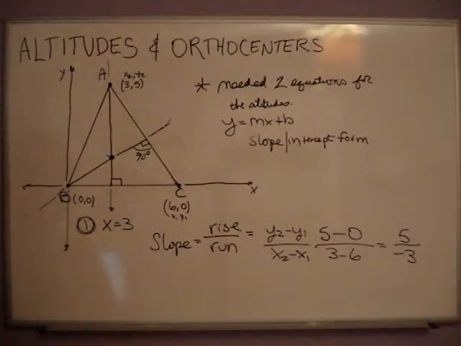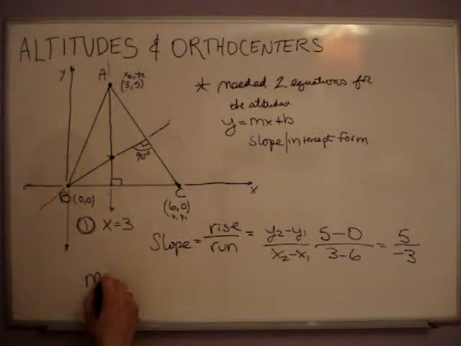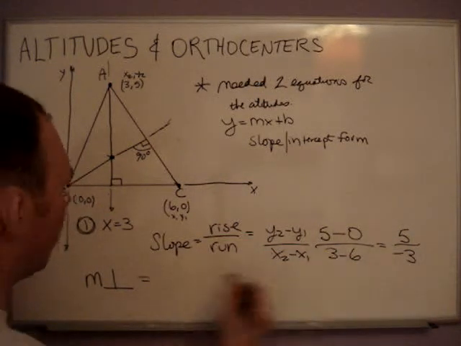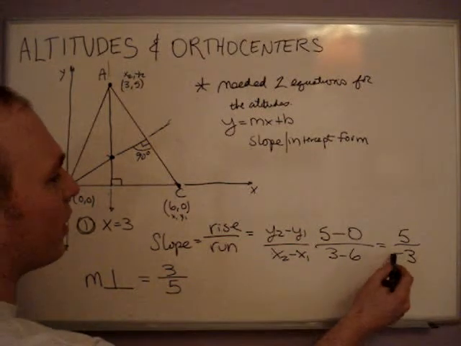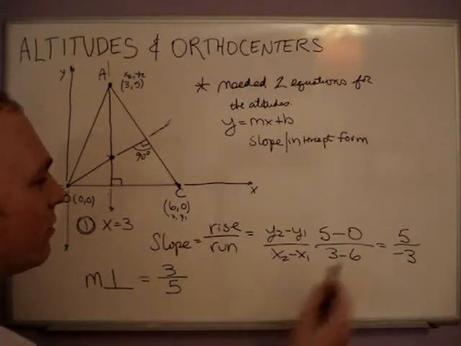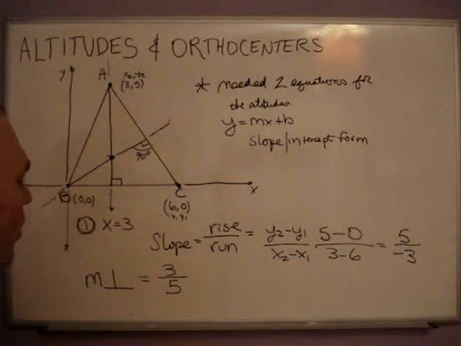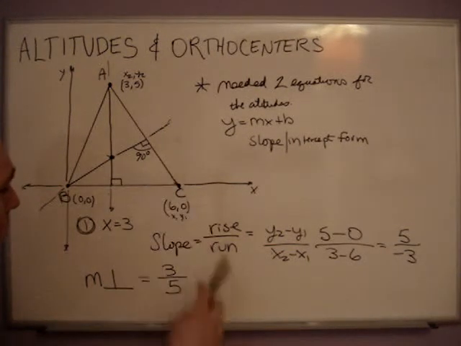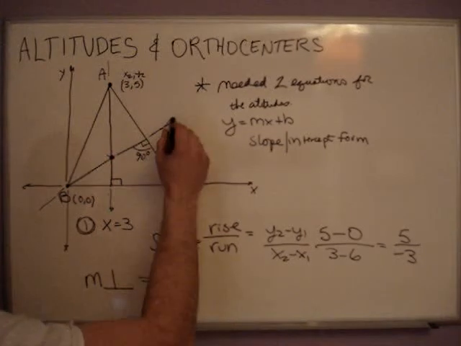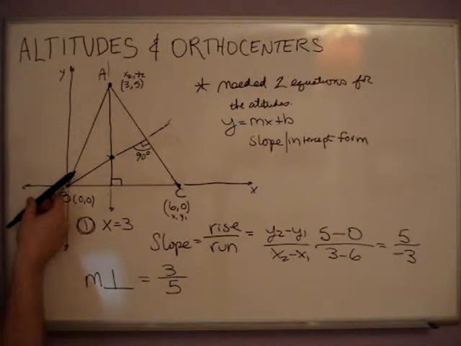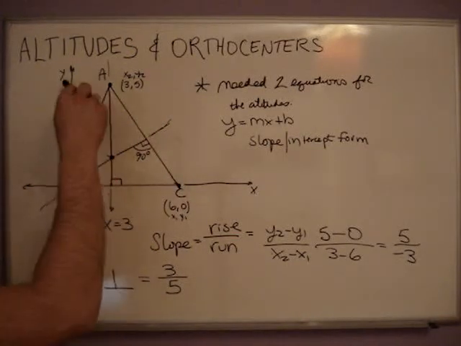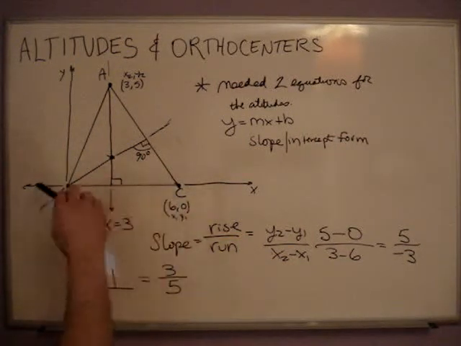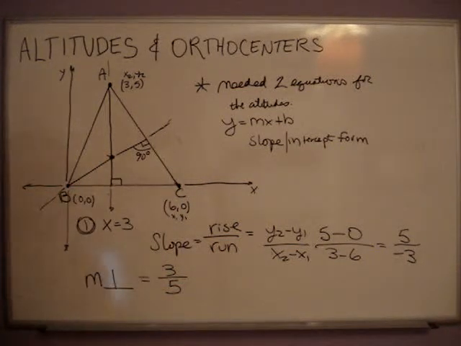For this line, now here's where that opposite and inverse of a slope is. So the slope of the perpendicular line segment, which goes through B, is the inverse. So all you have to do is just flip this over, so 3 fifths, and the opposite—when I say that, I mean you change the sign, so you make it positive. If this was positive, you'd make it negative. So the slope of AC is this negative 5 thirds, and it makes sense because the slope goes downward. And this line, our new one that we're looking for, is 3 fifths. It's got to be positive. You see, it's not as steep as this one which is extremely steep, the drop is 5 per 3. This one's a lot less steep, it goes up 3 for every 5, and that gives you your 90 degree angle.